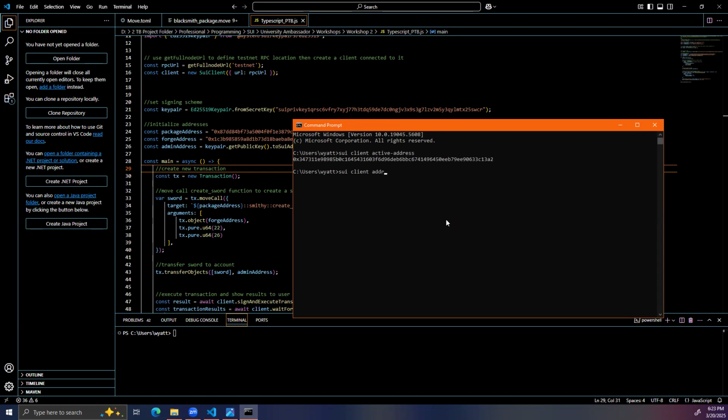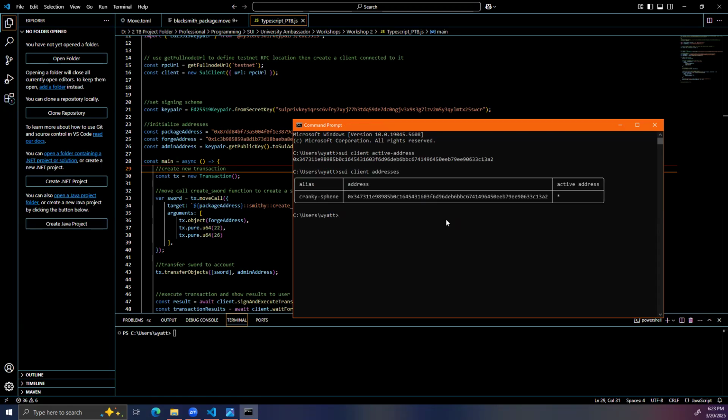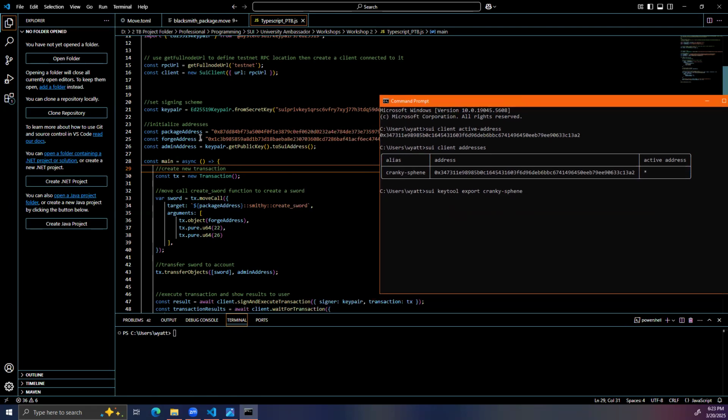So do sui client addresses, find the address that you need, and write down the alias. Then you can run sui keytool export followed by your alias, key-scheme, and hit enter. It will give you your private key that you can use for your key pair.